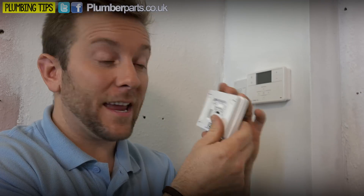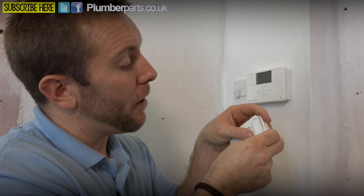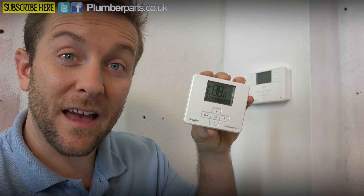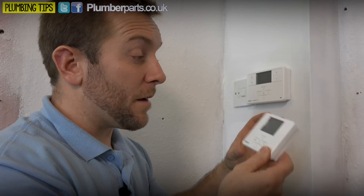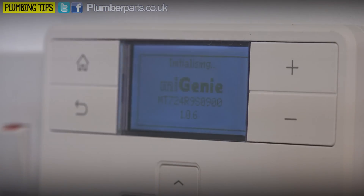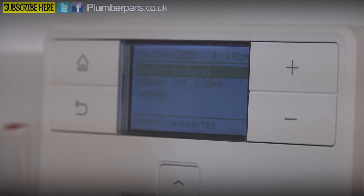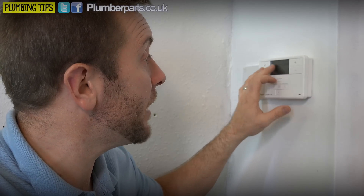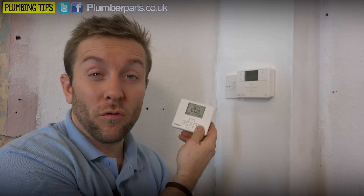Now we've got a nice little remote stat here and we've got some AA batteries supplied with it. Remove the little covering off the AA batteries and pop them into your stat — have a little look at the inside as well, make sure you get the polarities the right way around. Now I'm just going to pop the fuse back in here. So now we've just got this sitting here saying starting — just going to pop this on like so. We've got that switched on now. As you can see it's initializing, and it's saying heating no signal. All you need to do is press the centre button on the MyGenie stat and you'll see straight away that the heating no signal thing has completely disappeared. Once you've pressed the centre button and they're talking together, all these products when they come out of the factory are already pre-bound.